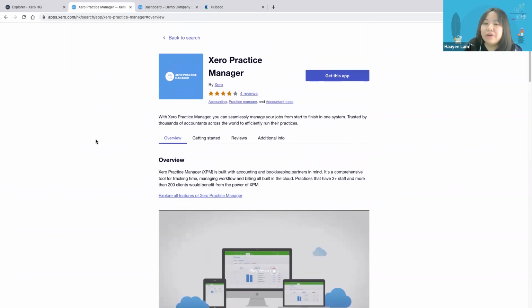And then if you're interested in using this app, you can hover your mouse over this button called Get This App. Towards the right, you'll also see the option to get an app. And for some apps, you can sign in using your Xero credentials. Many apps found on the Xero App Store also offer a free trial so that you can try one and determine whether it is the best fit for your client and also for your firm.